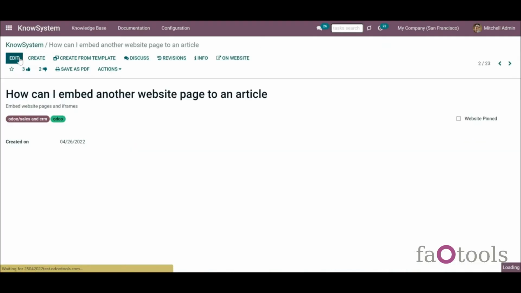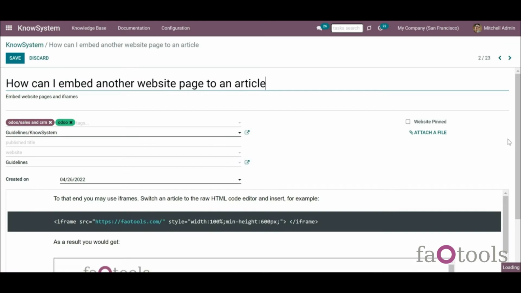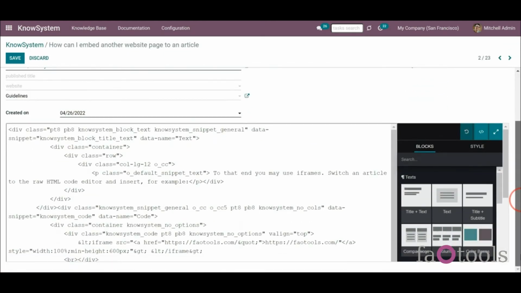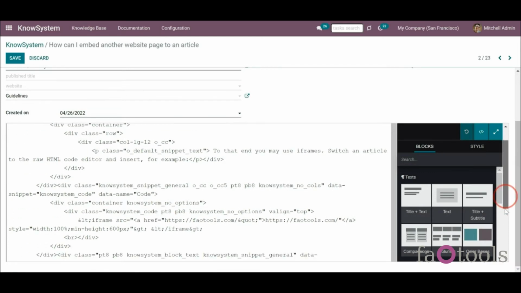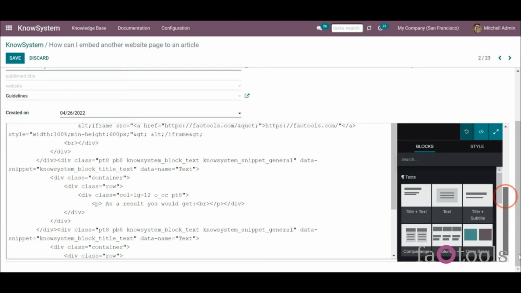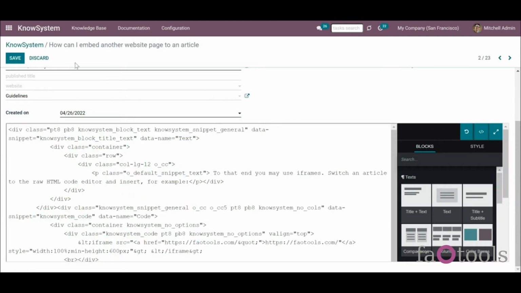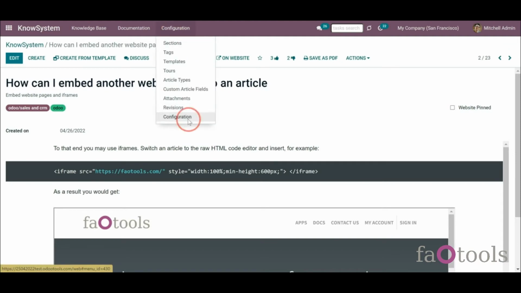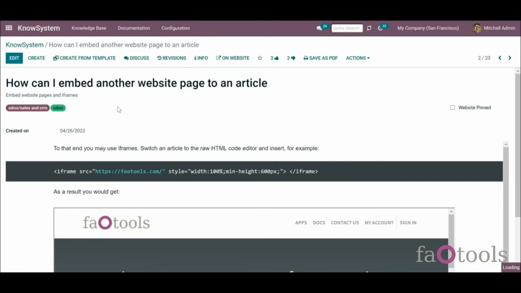Code Editor allows you to apply any simple and advanced HTML styles, but requires certain technical knowledge. Articles that are written with the help of simple HTML might be compatible with printing and messaging layouts. Switch to raw code from Backend Builder from time to time, or replace it fully with the code editor if you have the add-on KnowSystem website and portal installed.